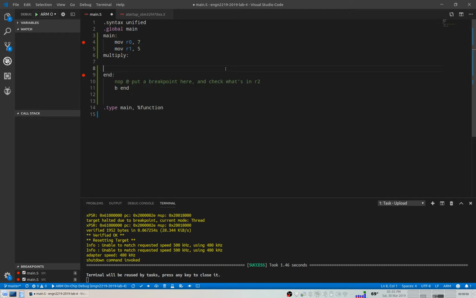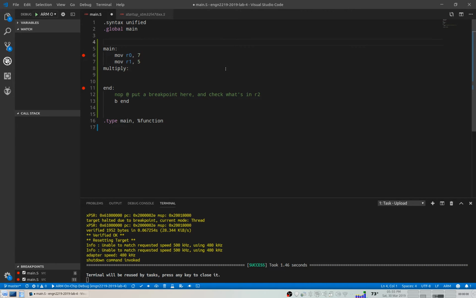Okay, welcome back. So what we're going to be doing is going through the solutions for the group work questions that were in the Engineering 229 study event. And so the first question, question 1.1, is about multiplying in a loop.